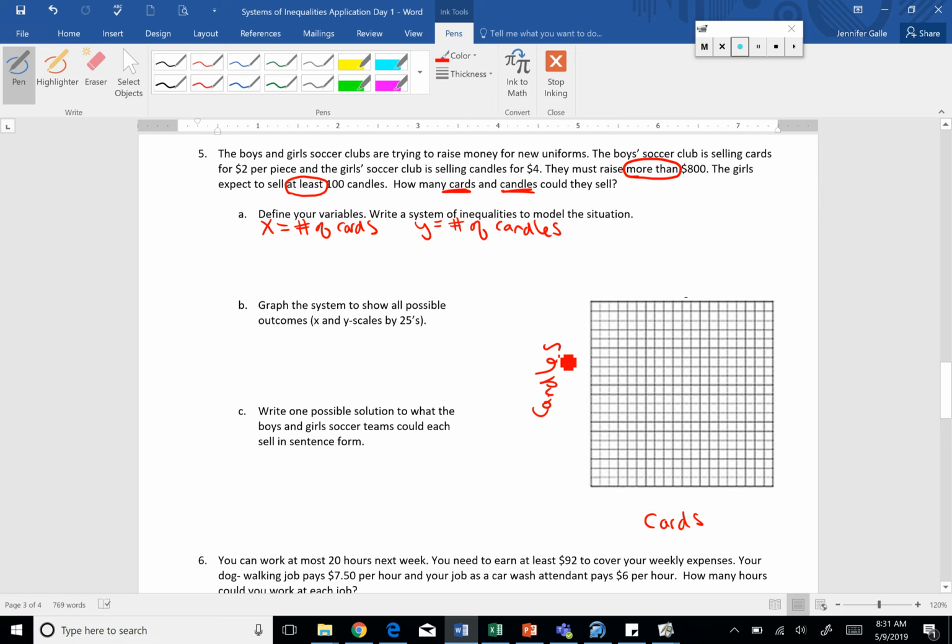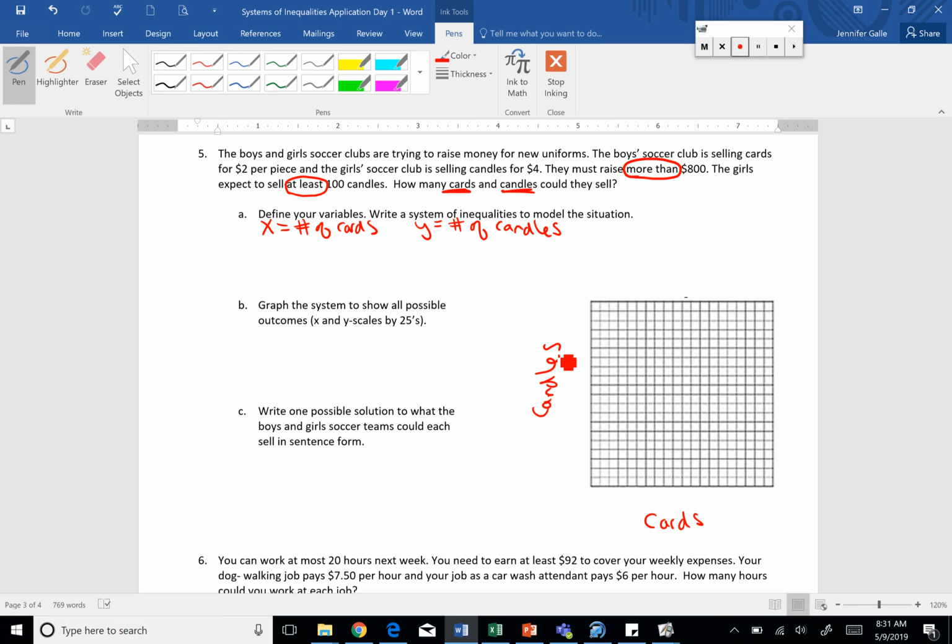You guys know I'm all about the labels when we do an application problem. You guys saw that on your quiz. It's going to come up again on your test. I'd like to give points for labels. When you label, you show me you understand what the question is actually asking about, which is awesome. So after you define your variables, why not just go ahead and label your axes and you won't forget. Just label, label.